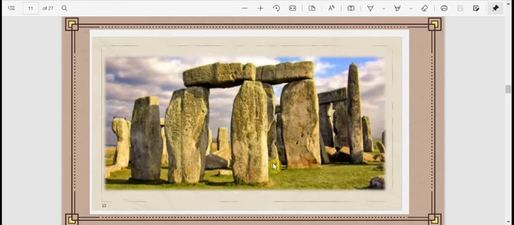As to the function of Stonehenge, it possibly served religious and ceremonial purposes. So maybe before, this is where their rituals and ceremonies took place, and its orientation is towards the sunrise on the summer solstice, which gives a further indication of its purpose. They really used this Stonehenge for religious or ceremonial purposes. It was declared a UNESCO World Heritage Site in 1986. So this is a UNESCO World Heritage Site.